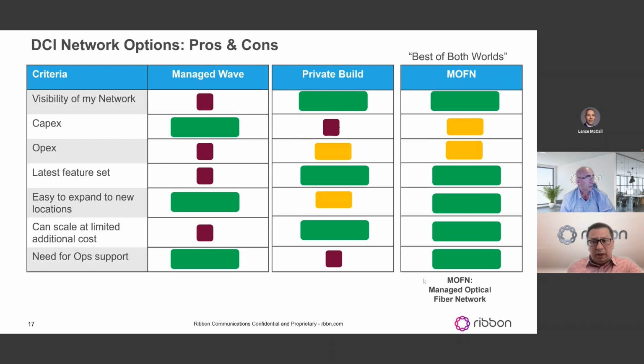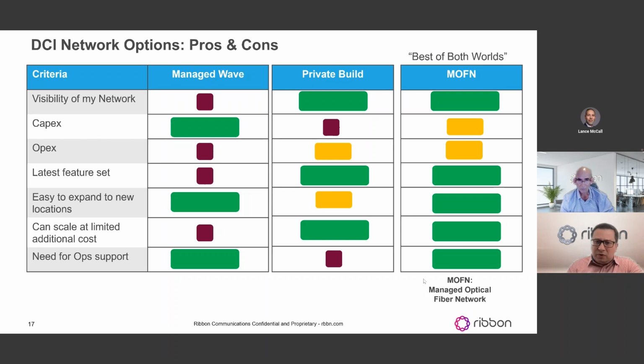MOFN, again, as I mentioned, yes, there's a control aspect. Yes, you have the ability to do it as you want, right? That is an option that can be provided, but that can be done for you. So the ease of expanding becomes simpler, right? You have that hardware technology that's there that allows you to add the density needs, as you allow the performance needs that you need for the distances that you may have, but just to continue to add to it, right? You already have that necessary fiber infrastructure. Now you're just adding the wavelength services on top of that as needed, when you need it.